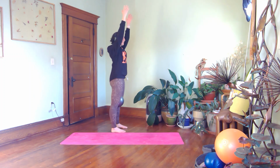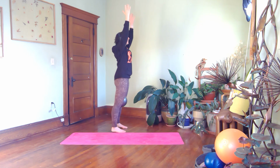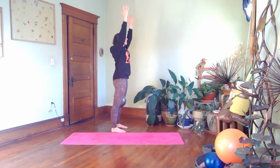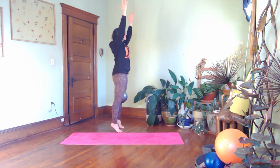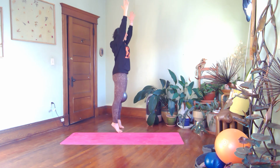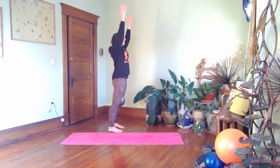Take your arms overhead. Now try to lift your heels up, but slow. You're going to come into balance on the ball of your foot, and then lower back down. Let's do that 5 times. A nice slow lift. It's okay if you have to do a little twinkle toes. I was talking to myself, not you on that one. Back up and down. 2 more slow.